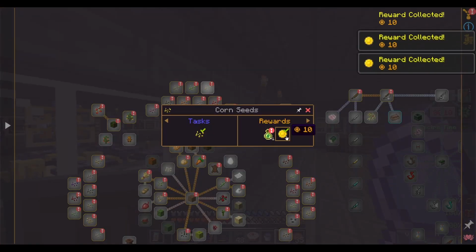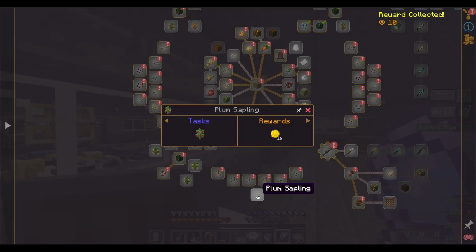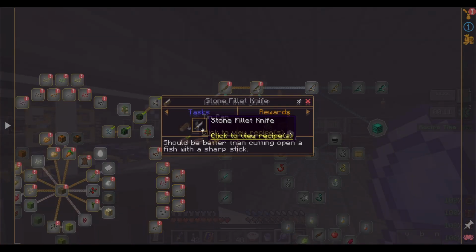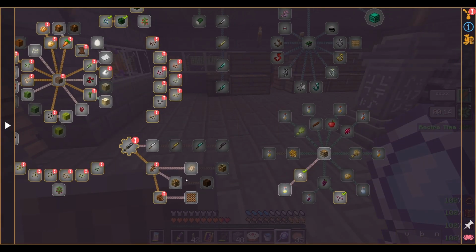And take the coins, though. Well, I'll get the coins when I do gather all. And then these saplings give me a level? No. Netherite knife will, though. Not quite a netherite yet. This is for fishing. Alright, so I don't have to go down this path yet.